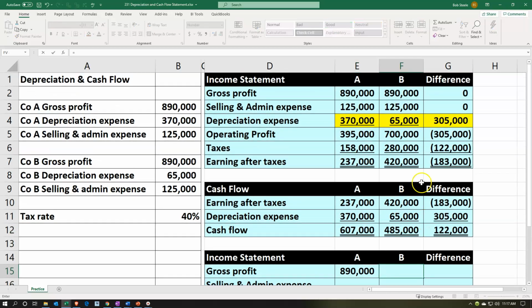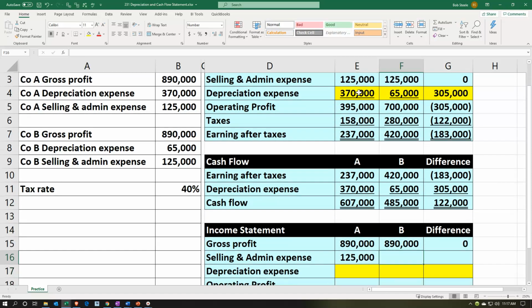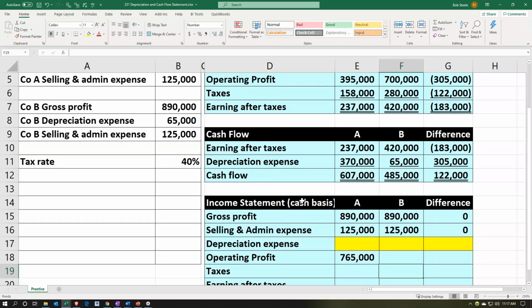So if I said, all right, we've got, this is the same, and this is going to be the same, and the difference between, there's no difference, this equals this minus this. We've got the admin is going to be this, and that's going to be the same. No difference here, it is going to be this minus this. And then I'm not going to include depreciation because I'm on a cash basis now. So this is the income statement on a cash basis. And then we'll have the operating profit, which is going to be this equal this minus this, and equals this minus this. And then we'll subtract this out.